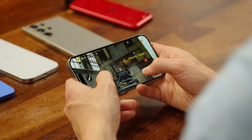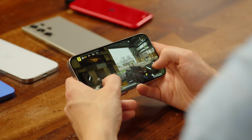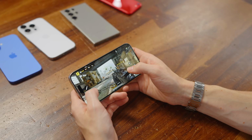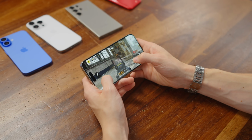But something weird happens when you connect this to an iPhone. Boy oh boy, after running a bunch of benchmarks, there's a lot of really interesting stuff. So first of all, I ran Call of Duty Mobile for about 5 to 10 minutes on each of these devices. Surprise, surprise, even on the max graphic settings, none of the phones get all that warm to the point where you're going to be significantly throttling.